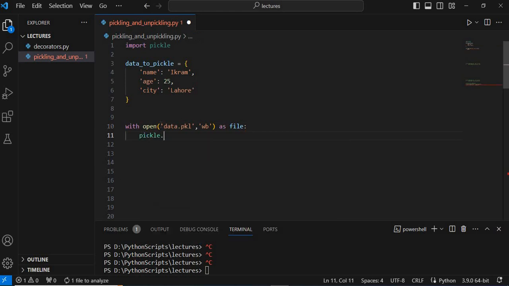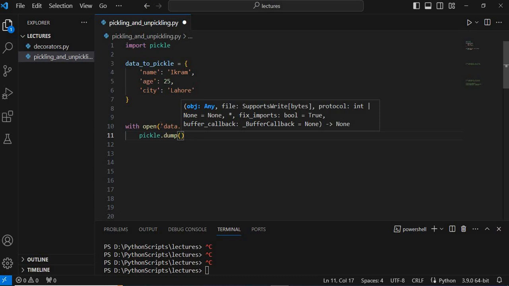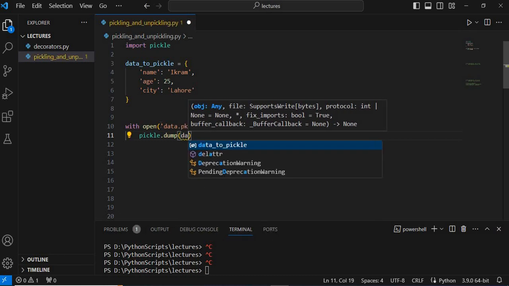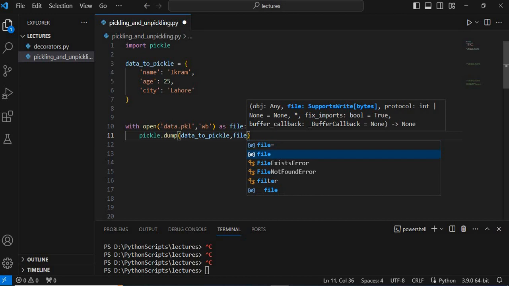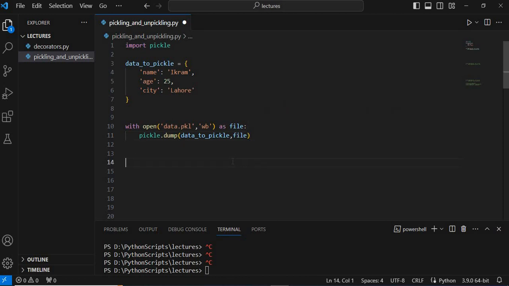In the pickle module we have the function dump. Our dictionary is data_to_pickle, the name of our dictionary, and the file. So let's run this program.